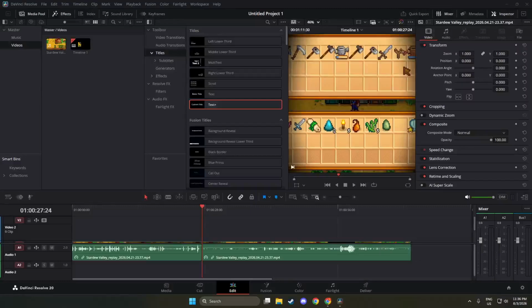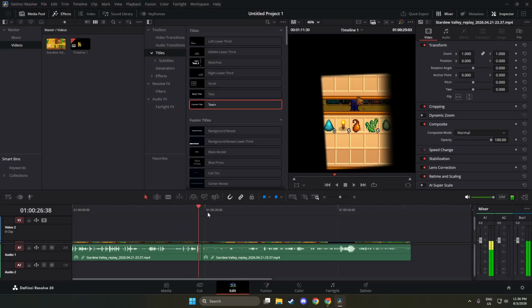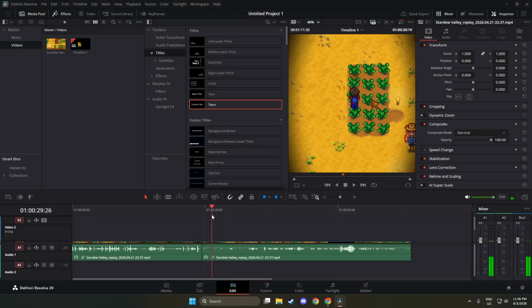In today's video, I'm going to teach you how to add fade in on DaVinci Resolve. By the end, your clip will start more smoothly instead of cutting in suddenly, which looks much more professional in any kind of project. To begin, go to the Edit page.